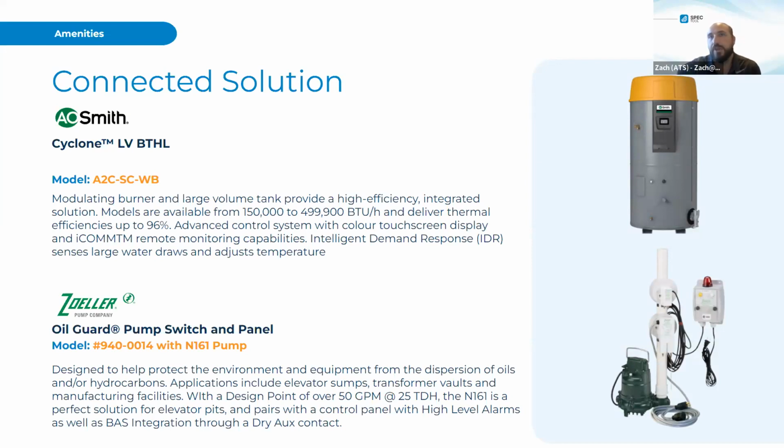So this was one of the first models that Zoller launched with BAS connectivity. The oil guard was sensing hydrocarbons, and then they tied it into an alarm system that would have the dry ox contact for your BAS. The new Pivot Pro panels from Zoller for the rest of the pump line.